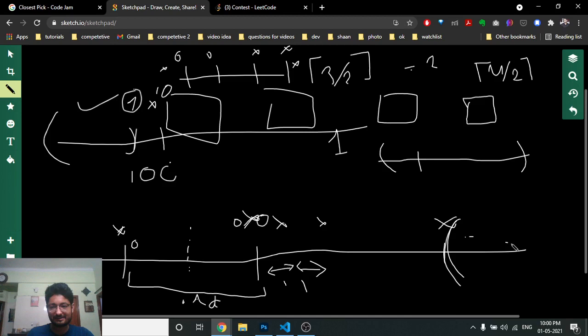I hope you get the point, because now one ticket is here which is bought by you, and one ticket is here which is bought by you. So all the positions in between are reached faster by your tickets than by another ticket, because they are on the other ends. This ticket which is bought cannot be reached before you, because there is a ticket after that, and also that ticket cannot be reached because there is a ticket which you have already bought. So this is also a trivial case, like you can watch out.